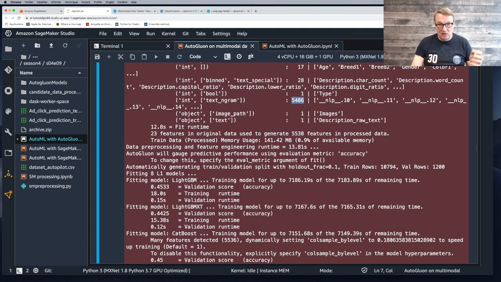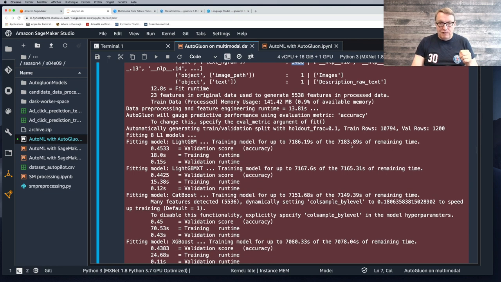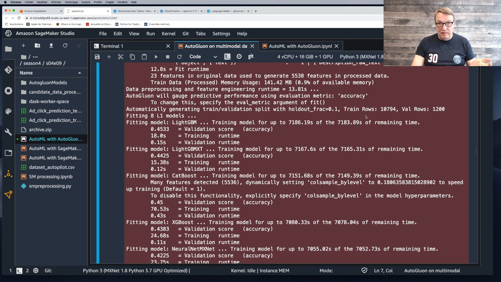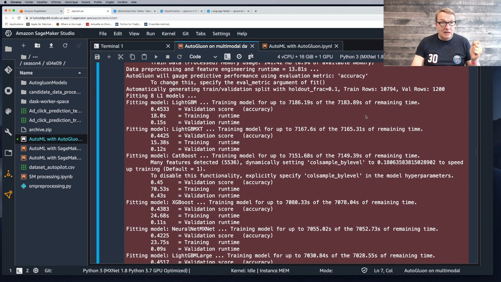Okay, so data processing took a few seconds. We didn't write a line of code. Again, the only thing I would want to tweak here is to make sure those categories are categories, but hey, I showed you how to do it, right? Fine. So next step, we've split for training and validation. And off we go. And we see we train 8 level 1 models.